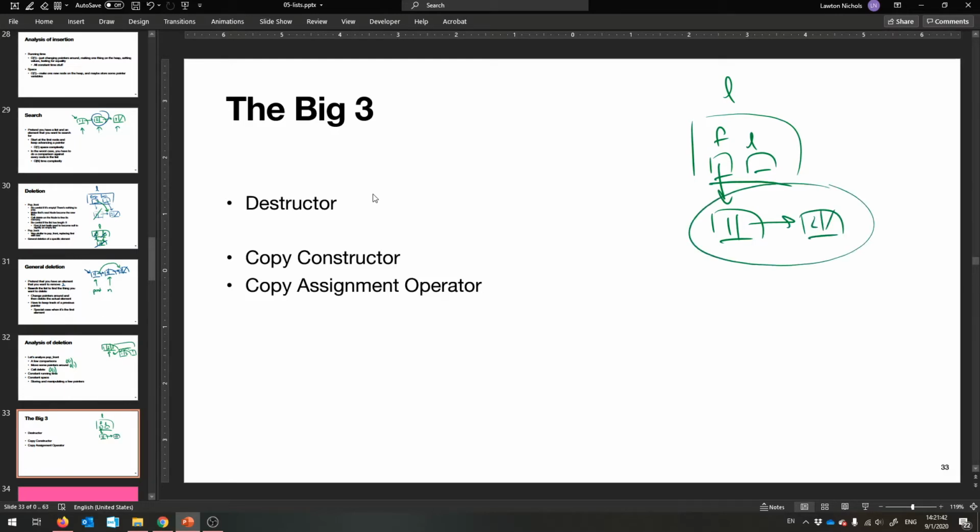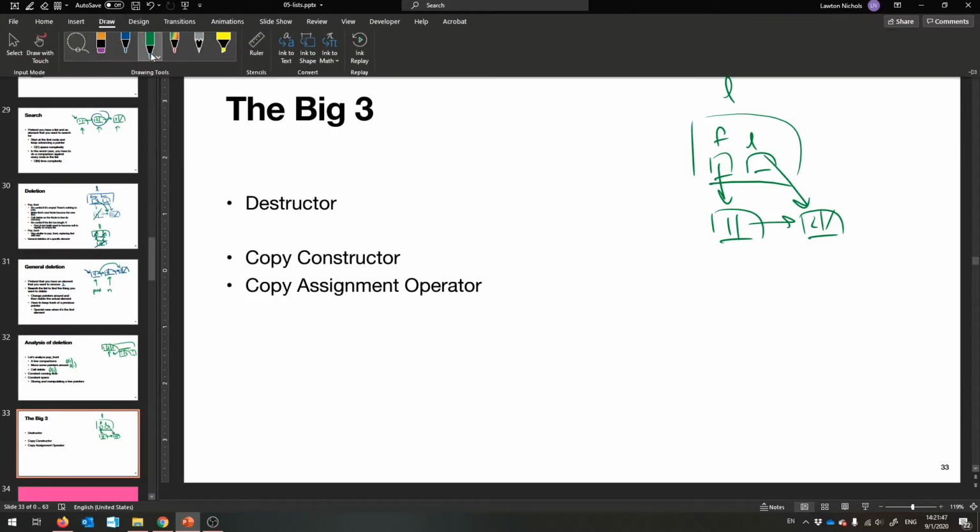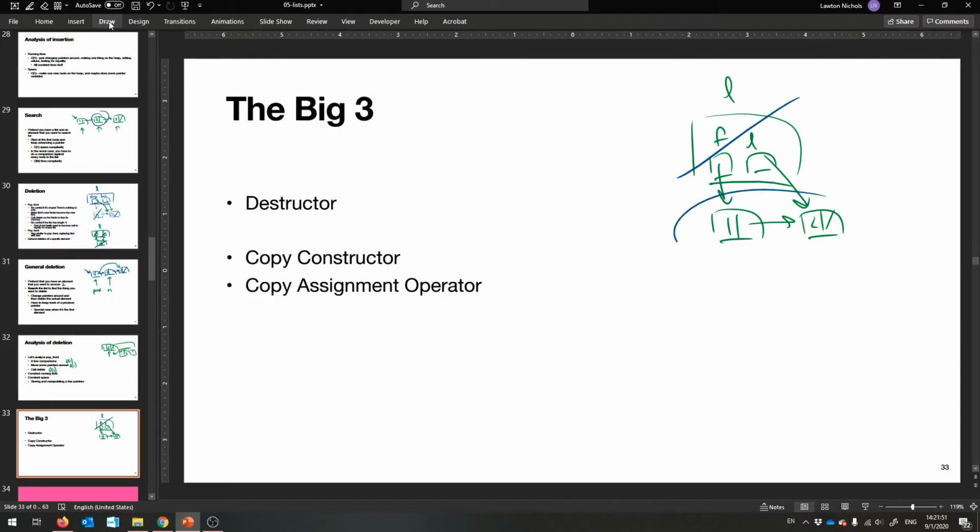Null, and all this stuff lives on the heap. Okay? When the destructor gets called, it knows that it's about to go away. The list itself is about to go away. But it's our job to clean up all the dynamically allocated stuff. So we need to get rid of this somehow with the destructor.